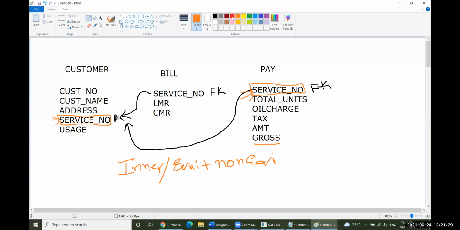These two will be equalized. This service number and this service number are equalized first. After that, they will be equal. So we are not applying the join directly here; indirectly we are applying the join. So try to understand. First of all, let me go ahead with Telugu, because probably many people could not get the point.